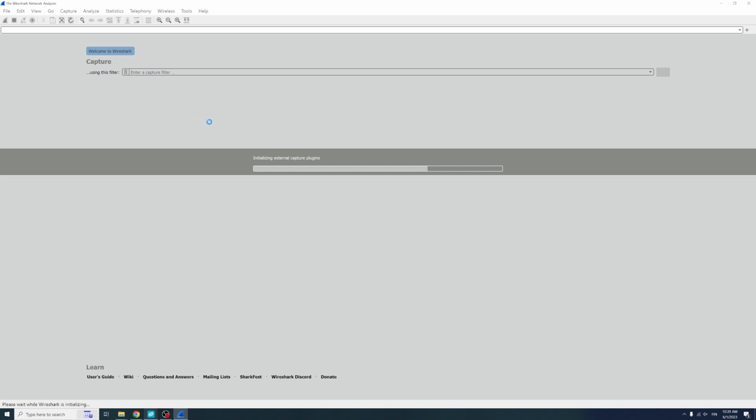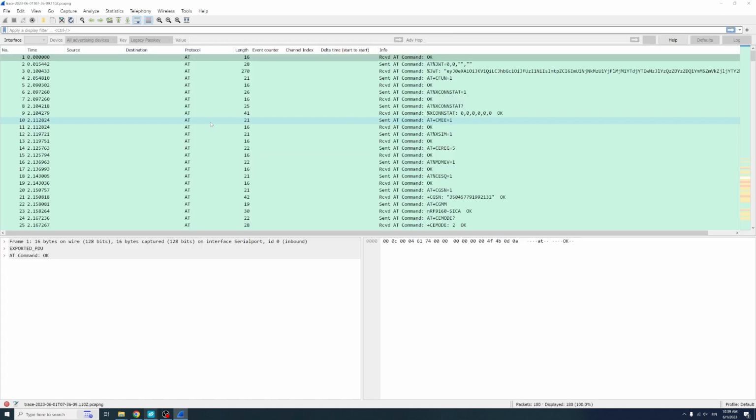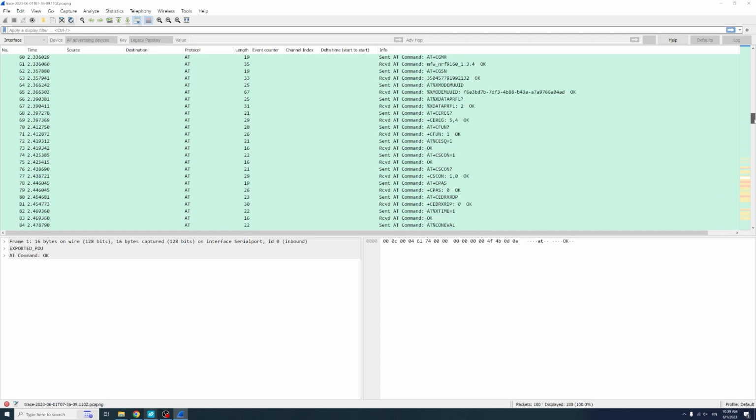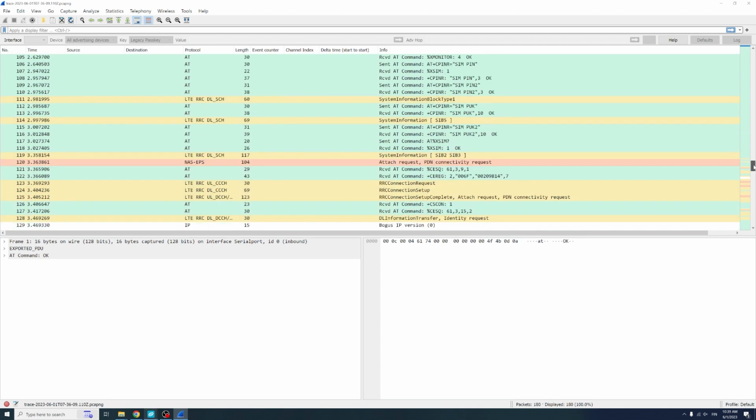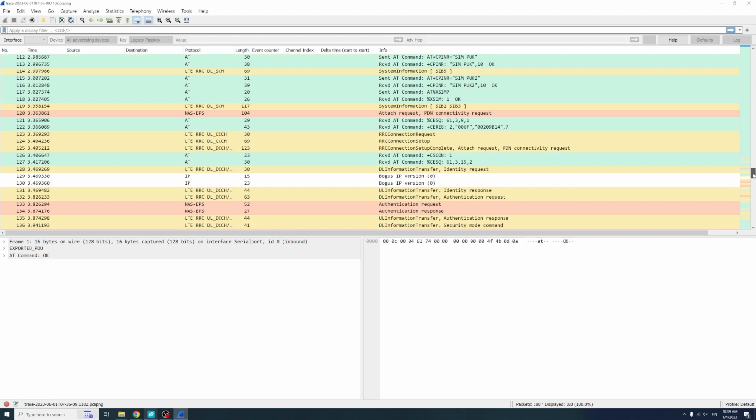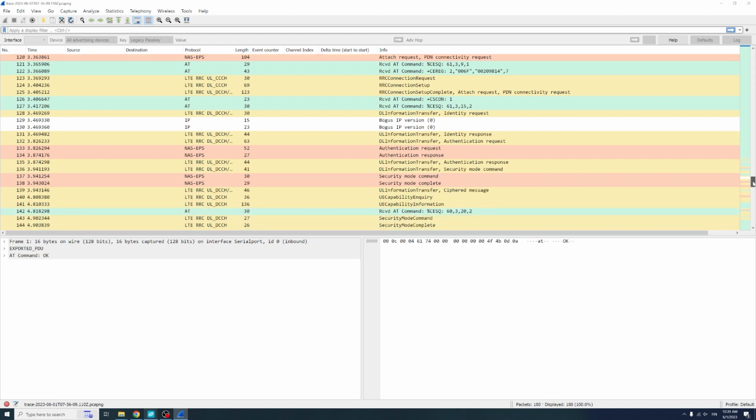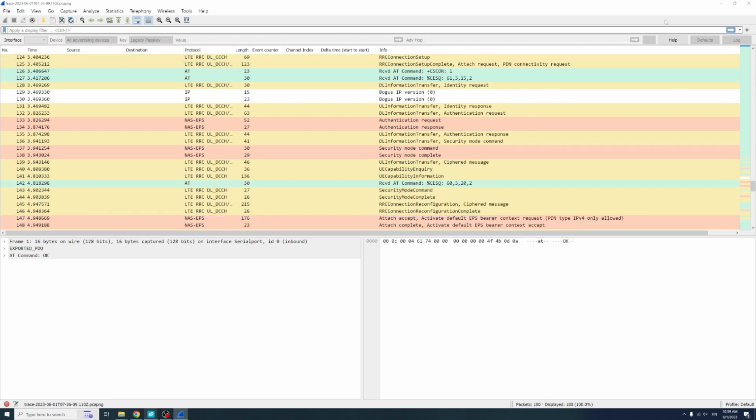Takes a few seconds to get that loaded up. Okay, so if you remember when we started the cellular monitor traffic, there were a lot of AT commands. So you can see that there's this big green blob here that takes about 2/3 of the communication, which are AT commands. But if we start scrolling down, then we'll see also modem trace activity here, which is labeled differently depending on what kind of packet it is.